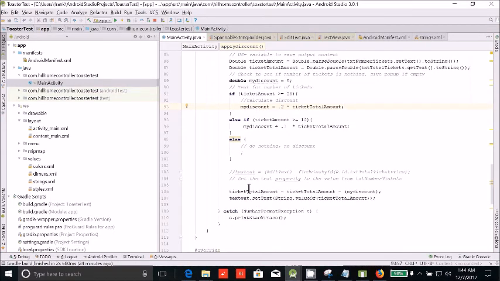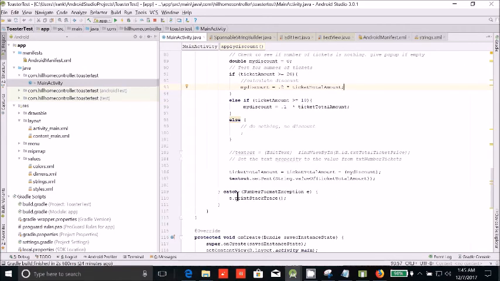And what you do here is you set the ticket amount to subtract the discount, and then what this statement does is it sets the text box on the UI to the new ticket amount. And in case of errors, we're going to do a stack print, and that can be used for troubleshooting.